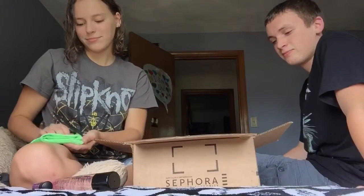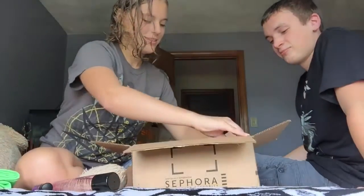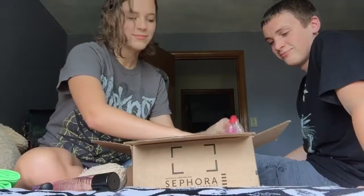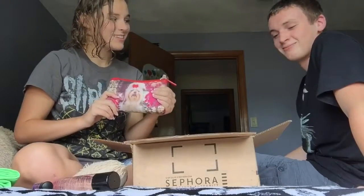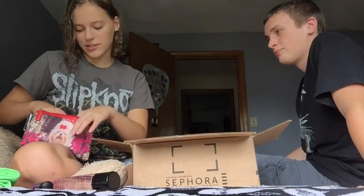Next up, this is a headband that I use to do my makeup with. Eyelashes that are disgusting that I need to clean. This is a makeup case. In this one, I have more eyelashes, and all my makeup brushes are in here along with cosmetic sponges and powders.